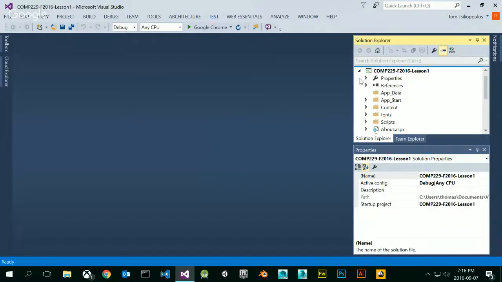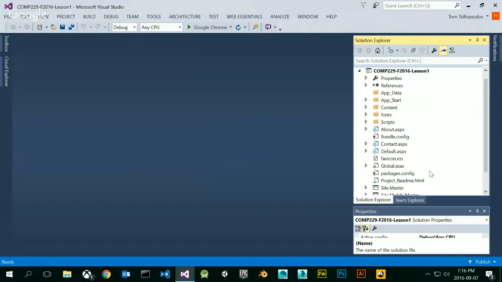All right, let's talk about the piece parts of Visual Studio for a second before we go on. In the middle of your screen is the place where we're going to have our editor. This is where we're going to do all the editing. Right now, you don't see an editor because I haven't clicked anything on this side. This is your project structure.